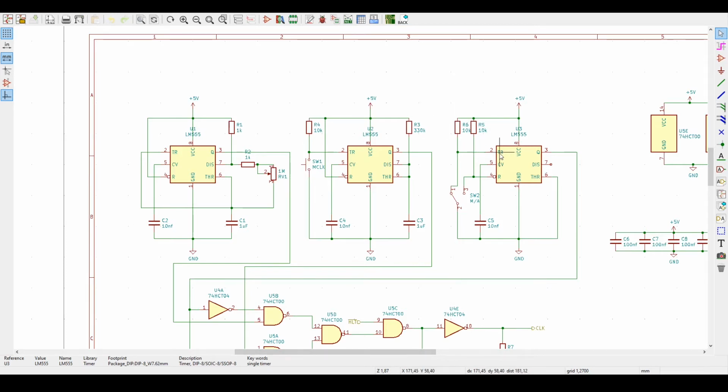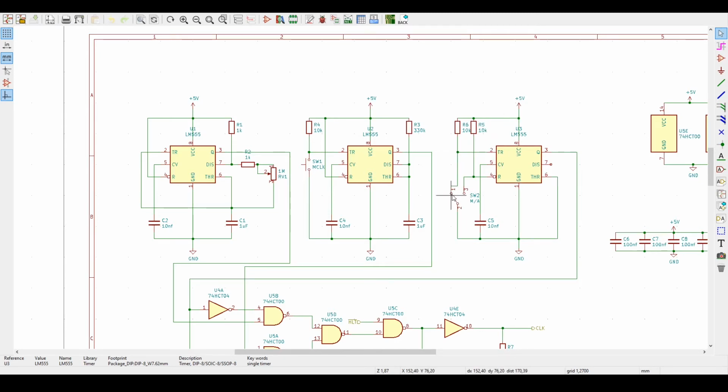And the last module here from our clock is based also on the 555 timer, but this time we're not using any time constants. We're just using it as a flip-flop. We are accessing the internal RS flip-flop by using the reset pin of the 555 timer that we can connect either to 5 volts or to ground through a switch, and the comparator on pin 2 that we can also connect to 5 volts or to ground.